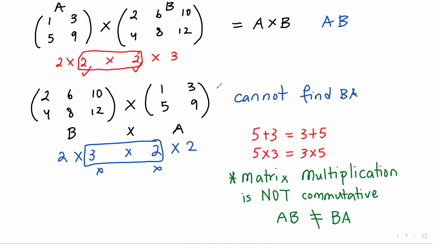And I know that you all know it already, but I just want to show you again how we determine the order of a matrix. A is called a 2 by 2 matrix because you have 2 rows, row 1 and row 2. And then you have 2 columns. The vertical arrangements would be your columns. So this is column 1 and this is column 2. That's why I call it a 2 by 2 matrix, where you have 2 rows times 2 columns.